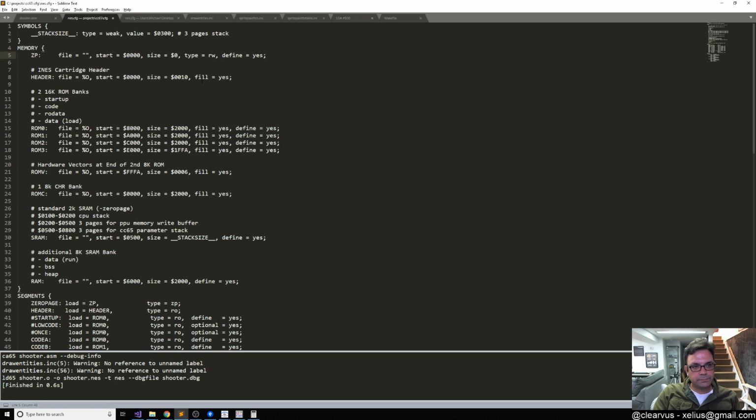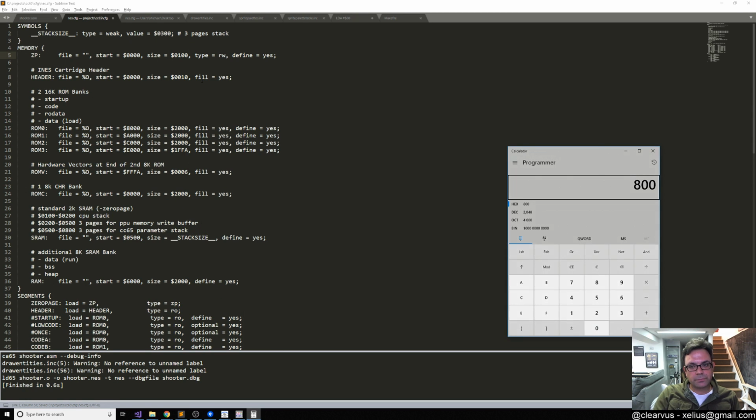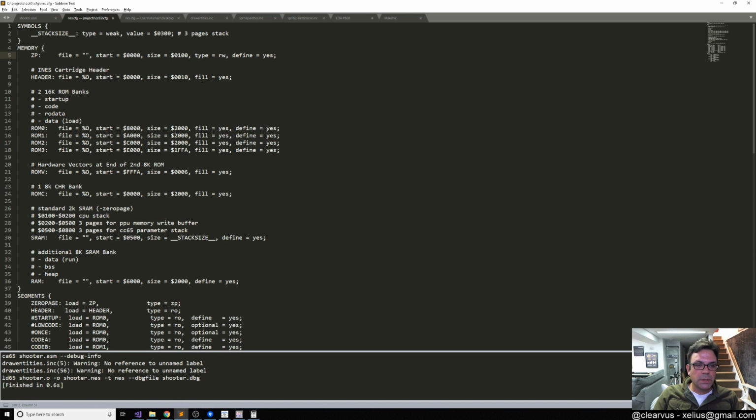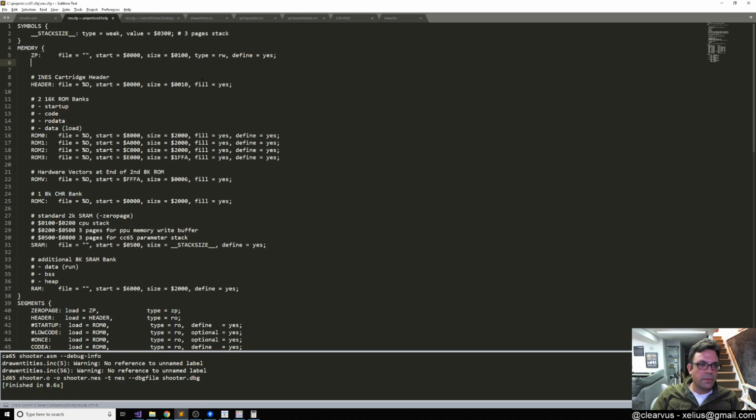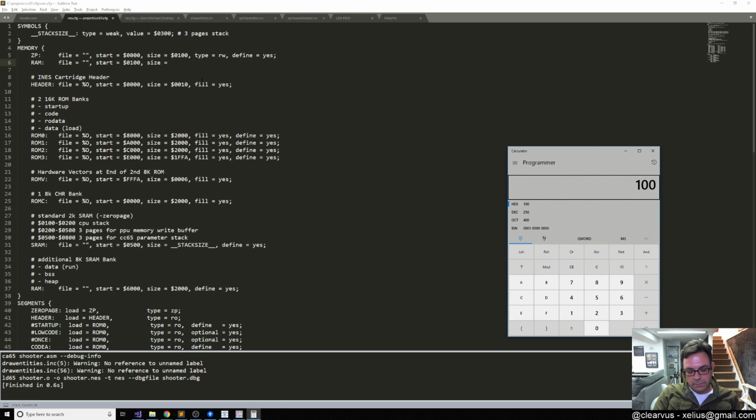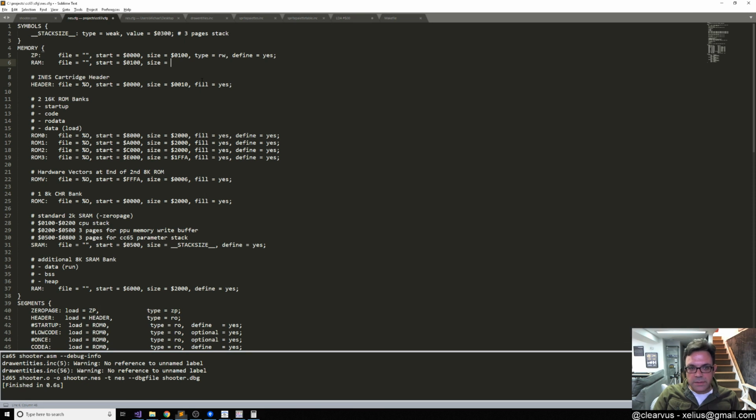It's just that, which is our 256 bytes for the zero page, and then we have our regular memory, and that is 2K minus that. So dumb, I knew that. 700 hex. Type equals read write. Define equals yes.